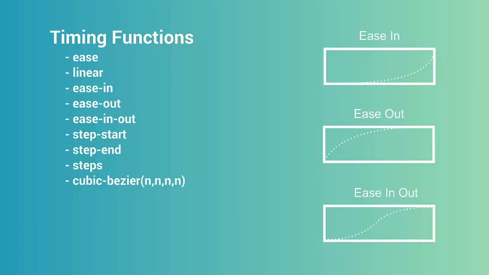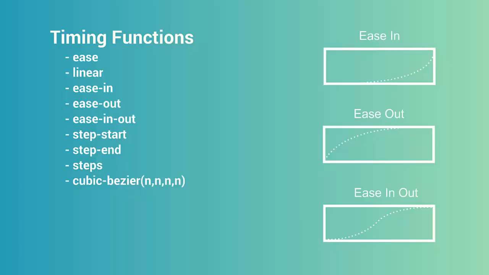So in here you see we have ease, linear, ease in, ease out, and so on. If you look at the ease in, you see it starts out slowly and then it builds up in the end. Then we've got ease out, so it starts quickly and then it eases out at the end. And then we've got the ease in and out, which is probably one of the best ones to use. I personally find that very nice. So it slowly starts out, goes quicker, and then eases out at the end.